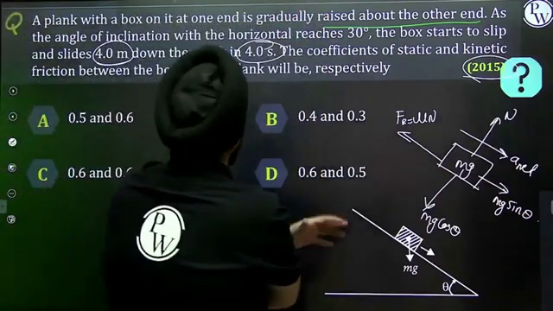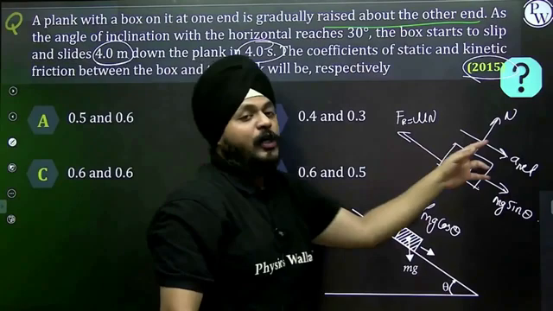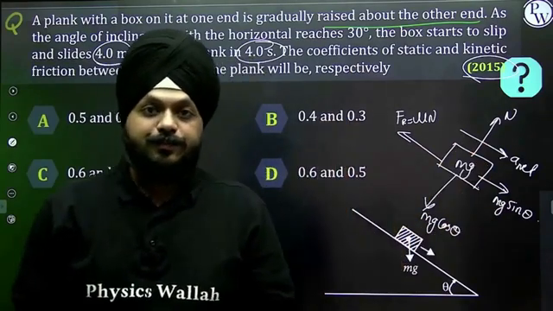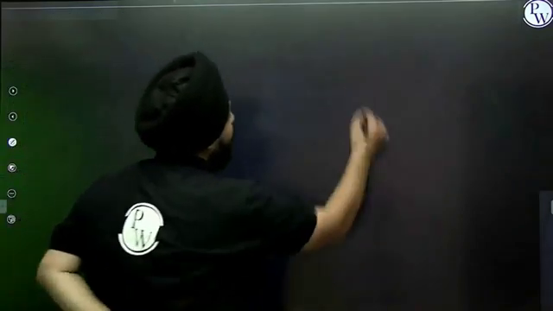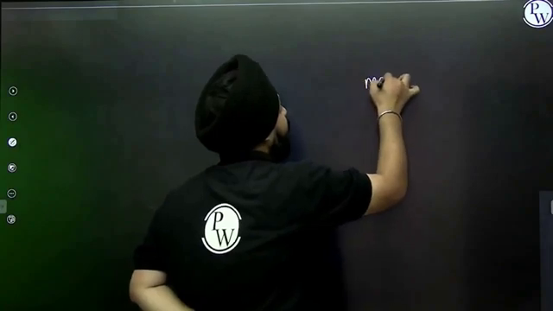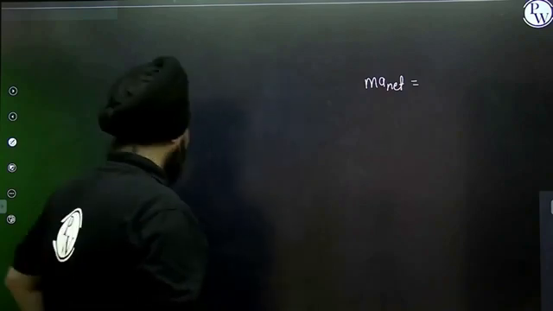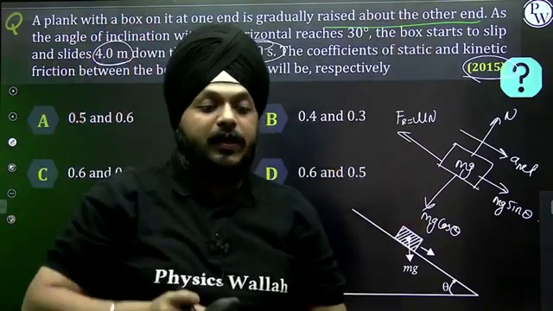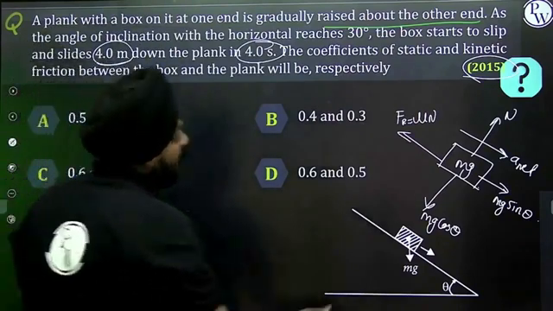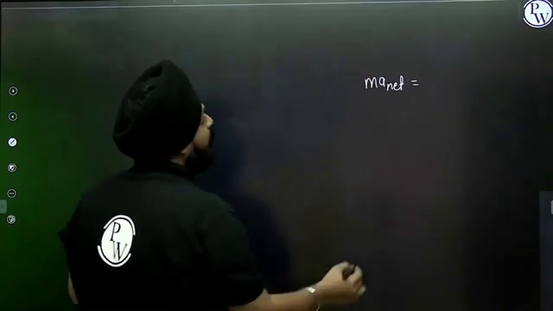So see, we draw it down. Now, what will be the value of the net acceleration? Mass is not given, so can I write it down? Net acceleration in the downward direction, that is m a net. As I said before, whenever we are dealing with an inclined plane, always consider the inclined plane surface as the x-axis and perpendicular to it as the y-axis. So it is in the downward direction.